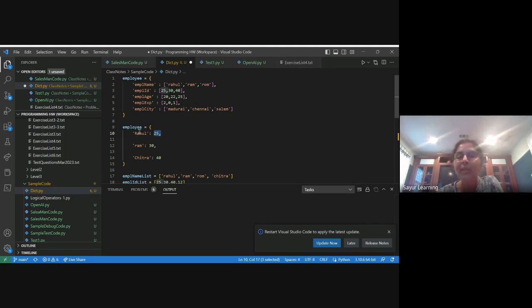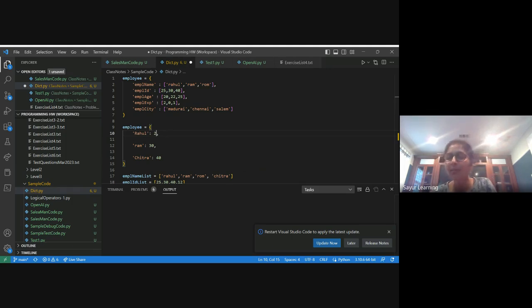I have told you how to decide the key. And the key is normally, when you are writing something, the key should all be of the same information. In this case, if the first key is employee name and the second key is employee ID, no, that is not what key means. Key means it's all of the same information. My keys are employee names. That is my key. Employee names are my keys. Here I have given 25 as one value, but I have many values, employee ID, age, all of that.